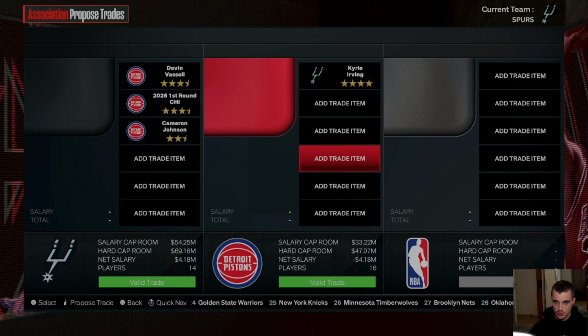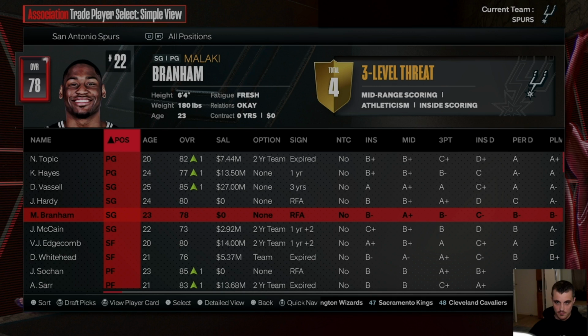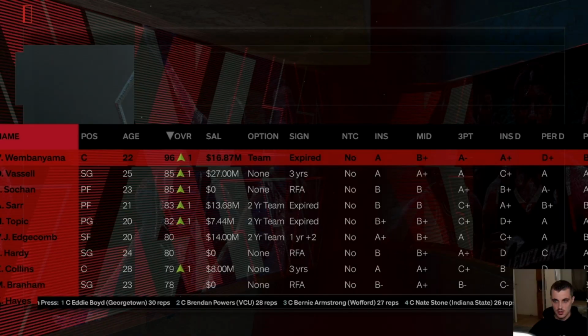Bakayoko, a nice young piece. We could get this McCain guy. Here we can. Sarr we keep. Edgecomb we keep. Could put in Whitehead. No, we can't. Vassell, Hardy, Braham. Like Hardy we could put in as well. No, we can't. What about Braham? No. Alright, I think that's it. So McCain, Bakayoko, they get a nice piece. And I'm giving you the number 4 pick. And you give me another wing.